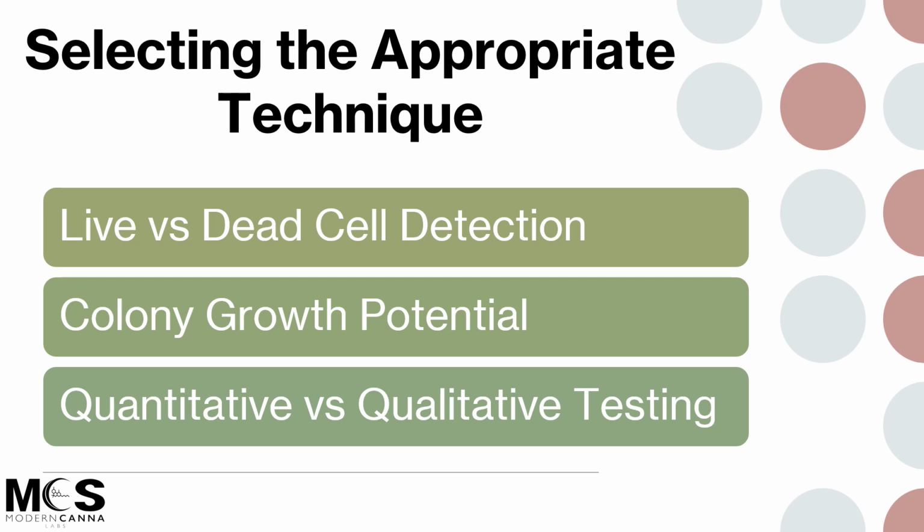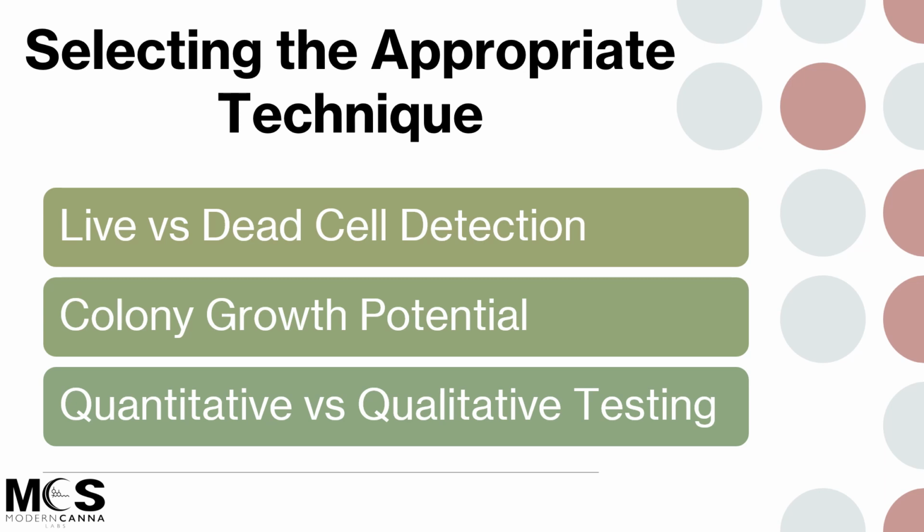PCR methods look at all of the DNA that is present, regardless of whether or not that DNA is dead or alive. Therefore, if you run a PCR-based assay, you may see higher amounts of microbials present, and that's simply because the assay will be able to identify any and all microbes that were present at any point in time, unless the DNA is fully destroyed. And the argument has been made that this can lead to false positives, especially for quantitative analyses such as total yeast and mold, where the total yeast and mold may have been present at some point, but now it's dead, so the hits shouldn't be a concern.